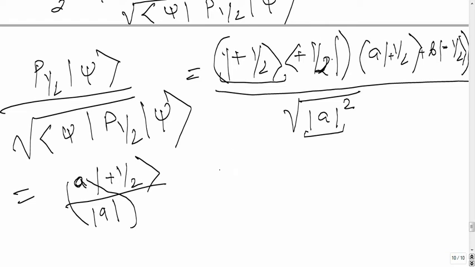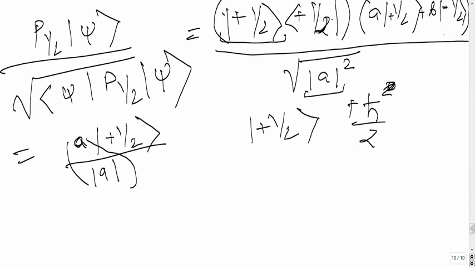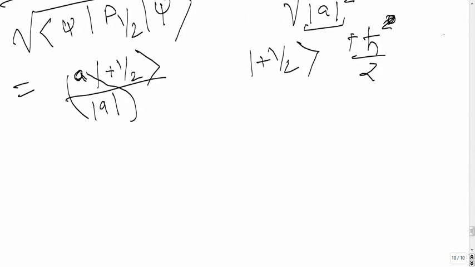So up to a phase, the post-measurement state is plus half if we have observed the value h bar by 2 of the spin, or Sz operator. So the system goes into this state plus h bar by 2 with probability 1. This means that if you send the upper beam of silver atoms again into the Stern-Gerlach apparatus, there would not be a splitting of it, because it is in the state plus half with probability 1. The same can be said for the minus half beam of the silver atoms.